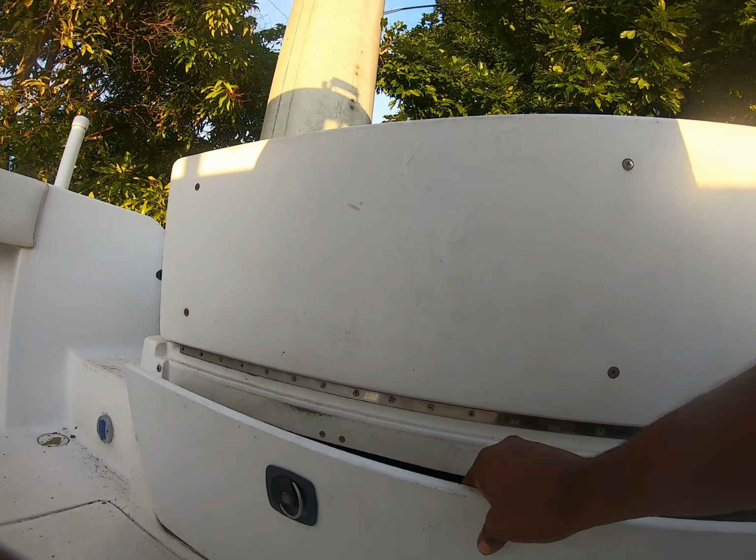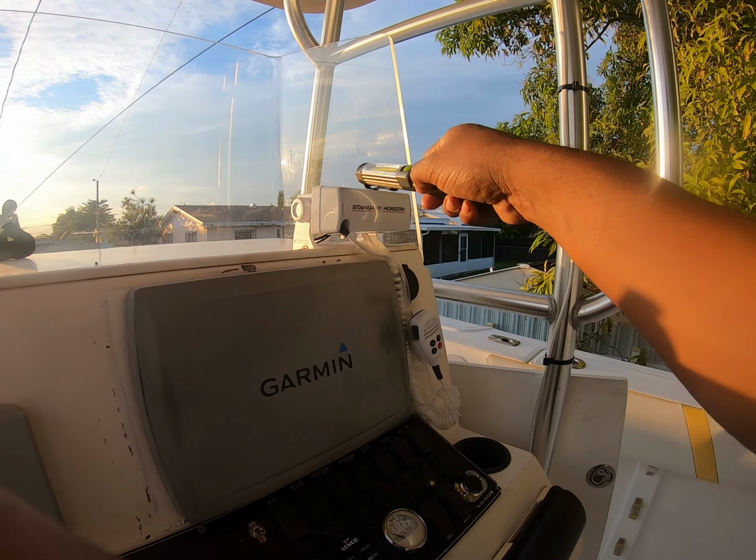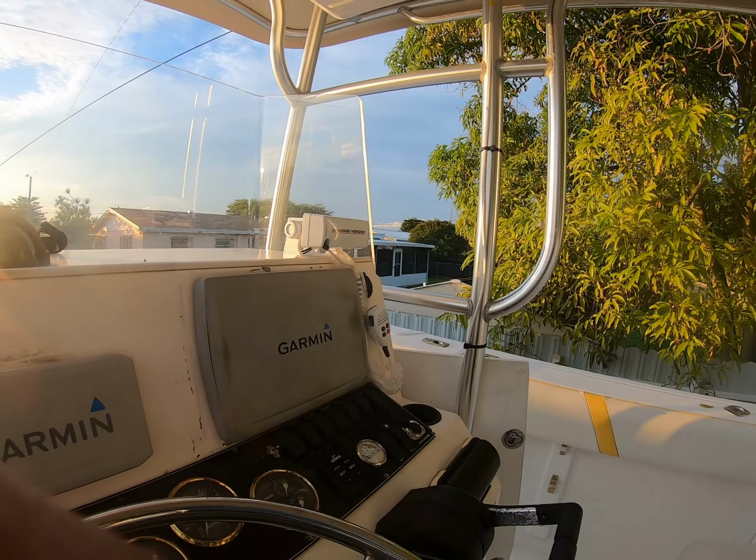Also, this, which is brand new, doesn't have GPS in it. So I got the exact same unit, exact same one with GPS, and he'll be installing that for me too.